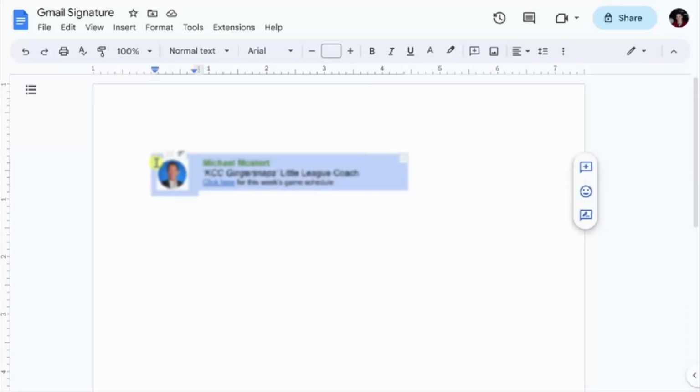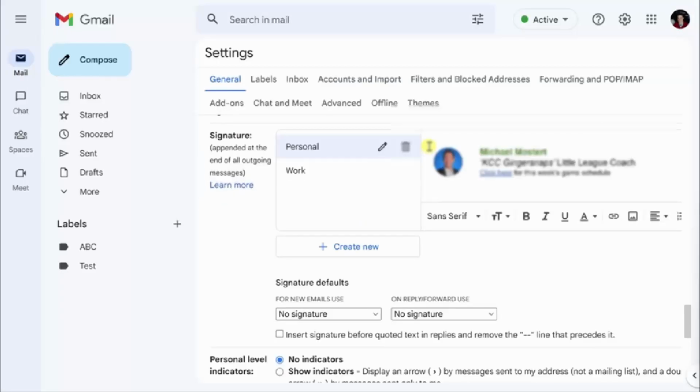My signature has copied over nicely into Gmail. Again, one of the reasons I recommend using those other software programs is because you can take advantage of things like tables, which is how you can get a profile picture of yourself to the left or to the right of your signature. Now that my signature is all set up and I have resisted the urge to use Comic Sans as a font, I want to talk about the settings down below.